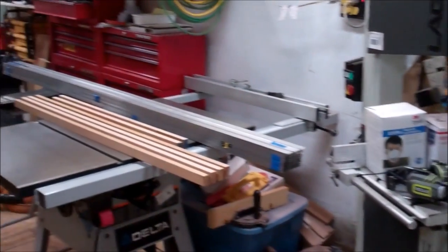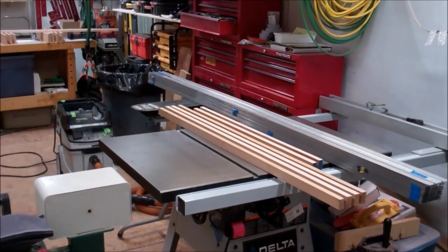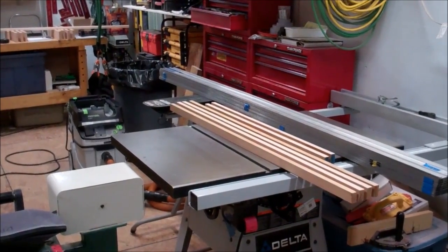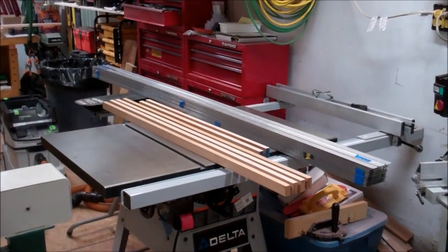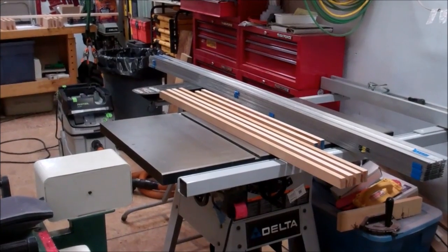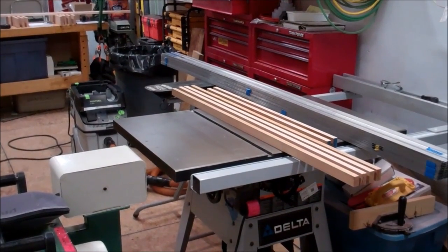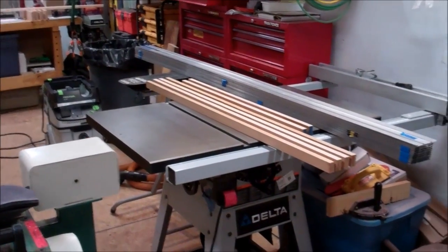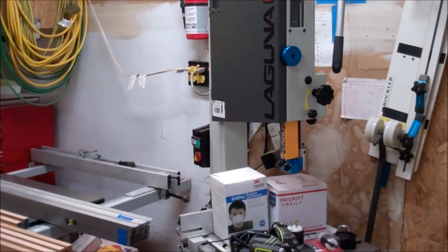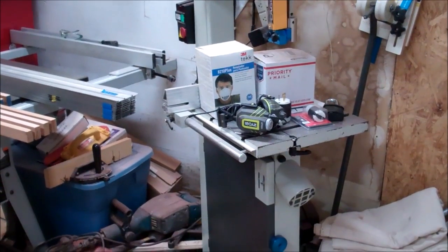It came in just after Thanksgiving and I've had a non-stop rush of projects — the bench I built for my dad for Christmas, and now strewn across the table saw is my son's Cub Scout Pinewood Derby track. They have an aluminum track on plywood with wooden legs, and I'm doing a complete overhaul because it was falling apart. That race is January 24th. My dad's bench and the Pinewood Derby track neither require a bandsaw, so I simply haven't had time to dedicate a day to getting it commissioned.